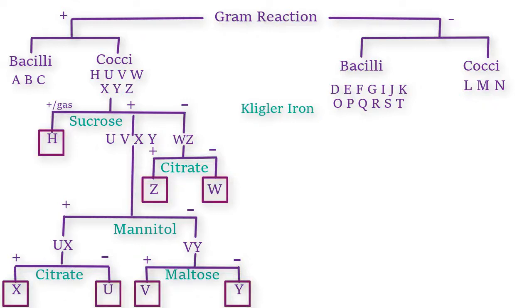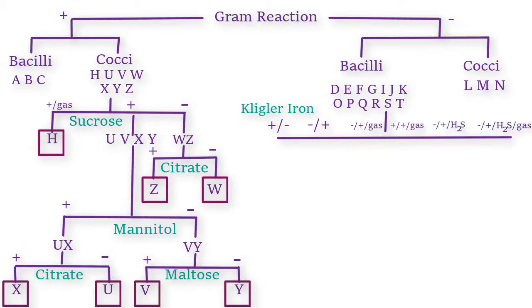So I'm going to draw a long line here because I have several possibilities of reaction. I'm going to then list those possibilities of reactions out just like I did before, only you'll notice I have several more. So for example, I have positive and a negative reaction, a negative positive reaction, negative positive gas, and so on and so forth. All I do is write down all of those categories, give each one of them a drop down, and then we're going to categorize them the same way that we did before.